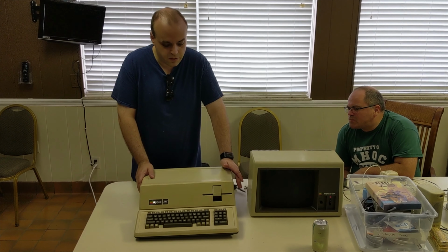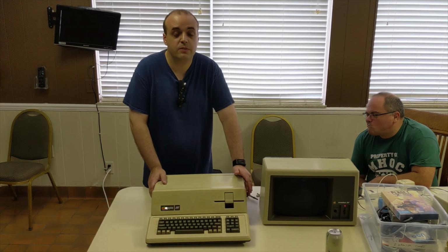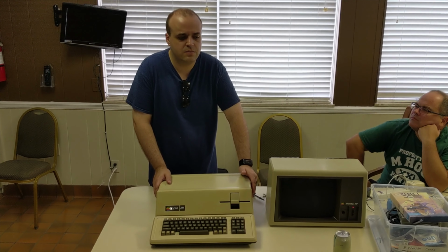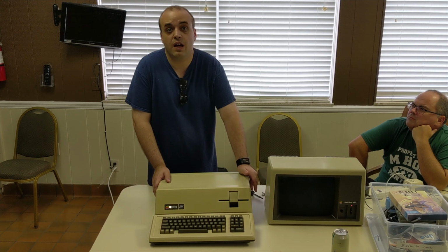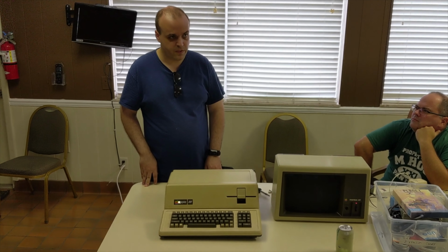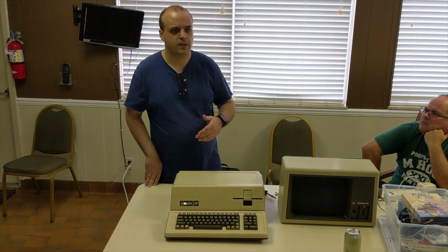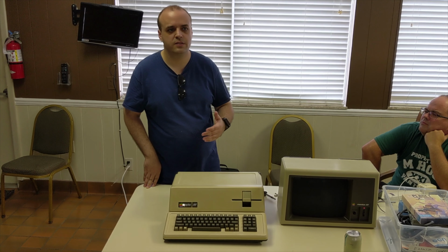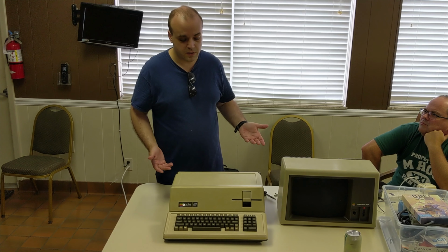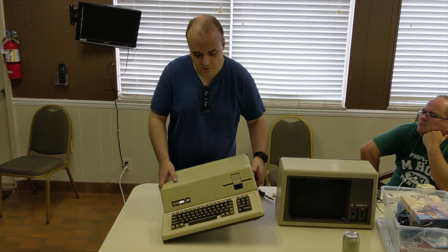Now, this computer is from 1980 and it uses an early implementation of what's called the switch mode power supply. It was very inefficient. It used technology that's progressed a lot since that supply was designed. And the cost of properly rebuilding that supply, including replacing the bridge rectifier, all the capacitors, and everything that really needed to be changed to give it new life again, was going to be quite expensive, even ordering the components directly from an electronic supply company.